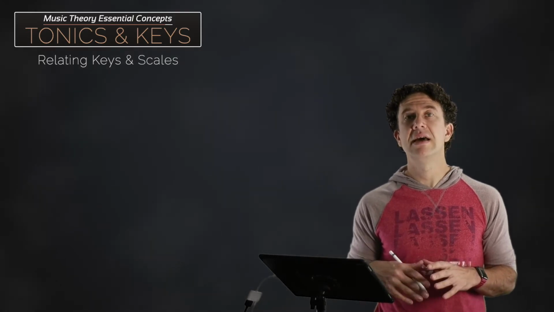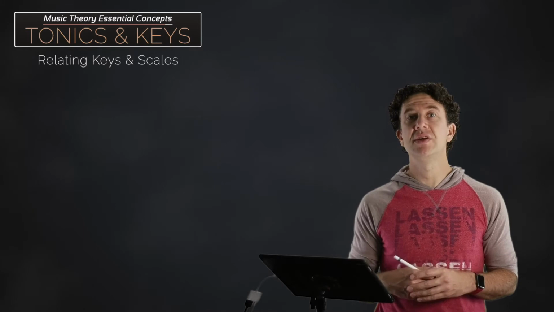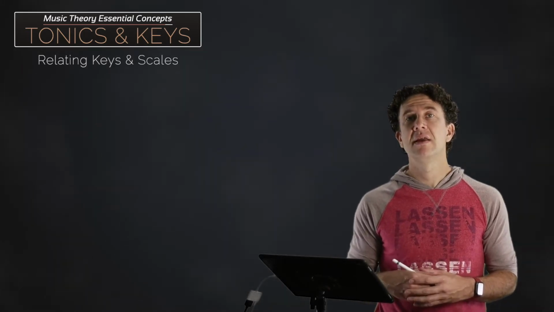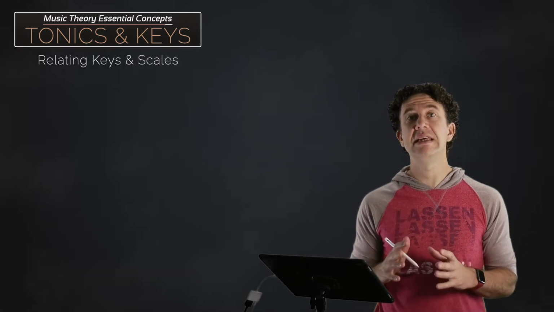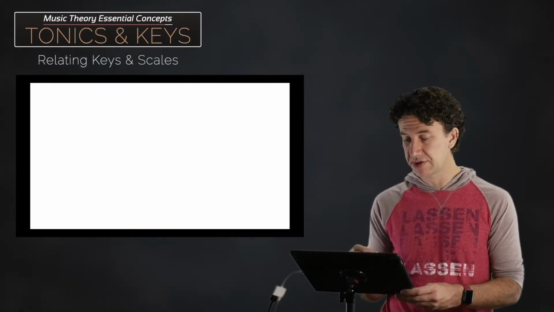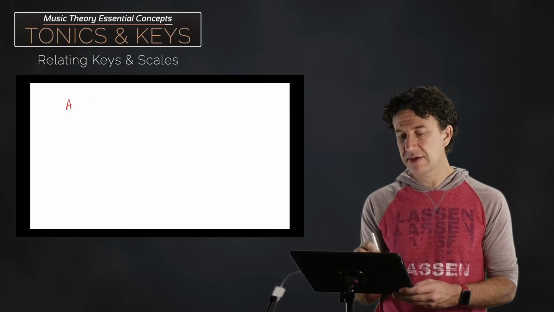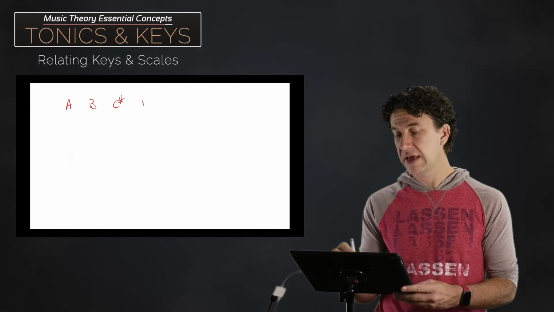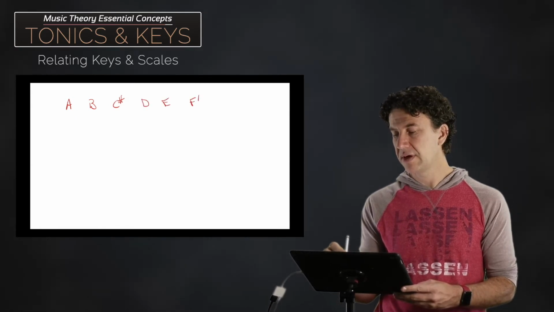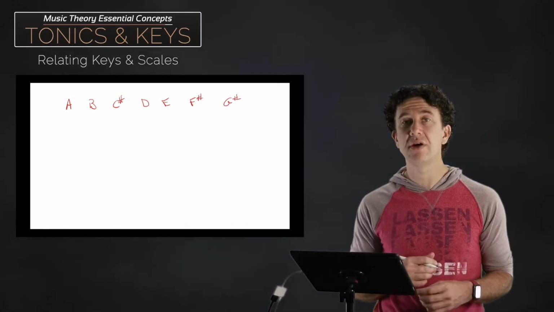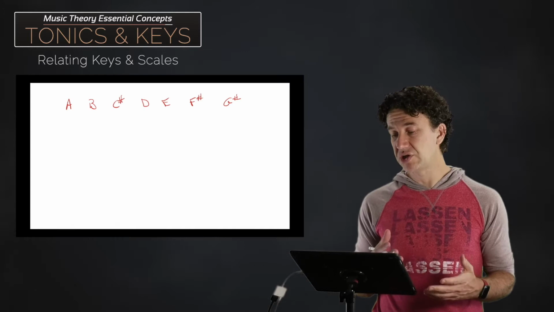This is really about an aspect of a scale, which is its tonic, and understanding the tonics within a given scale. Now, I want to talk about exactly how keys and scales are related. So I'm going to do a little bit of writing here on my iPad, and I'm going to share the screen with you. I'm going to start with a common scale. Let's start with our key of A major. Now in this key, we've got 7 notes, okay? A, B, C sharp, D, E, F sharp, and G sharp.